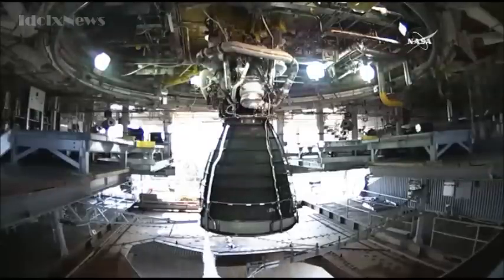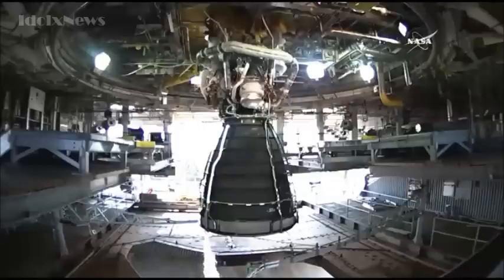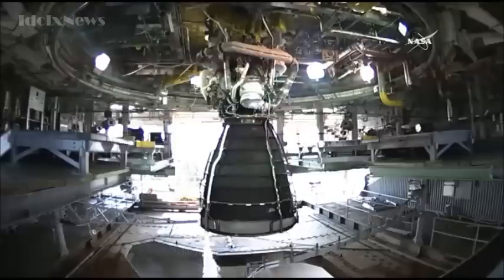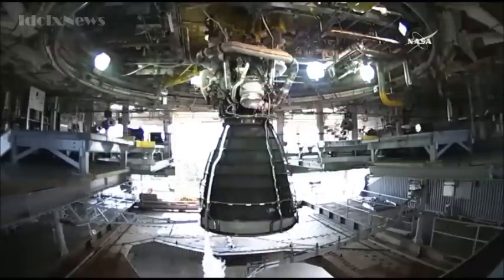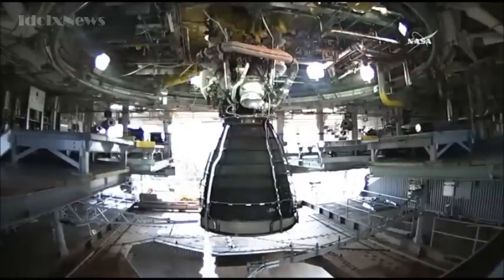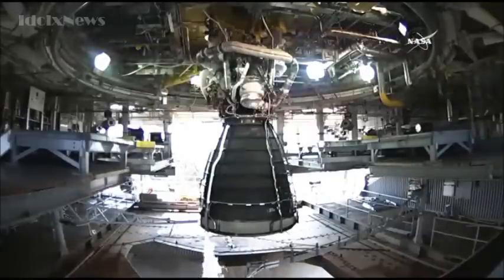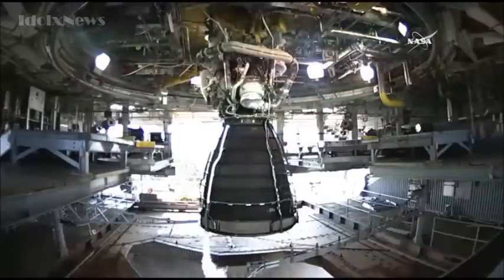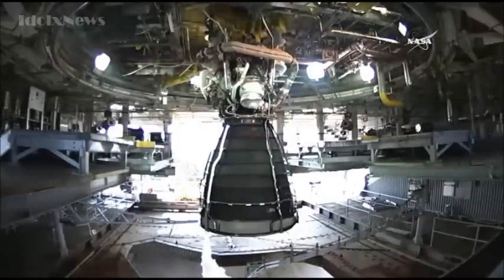One of the things that we do after we get the new software loaded onto the engine computer is to power on the engine and go through a series of purge sequences. The reason we do that is because we don't want to have any moisture inside that engine. Remember, these propellants are really, really cold, and we don't want anything to turn into ice or solid in there. So we purge the hydrogen system very well with gaseous helium, because that's the only gas we have that won't turn into a solid at that cold of a temperature. And we purge out the liquid oxygen system with nitrogen. And once all that's done, how many purge sequences do you go through before a test? There's 3 or 4 purge cycles that we usually run through.